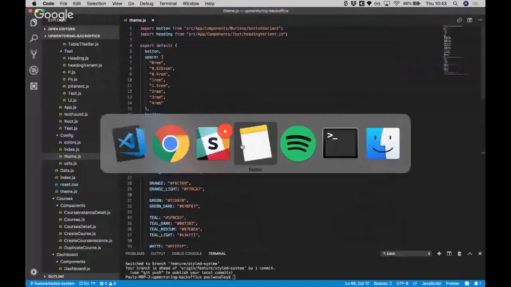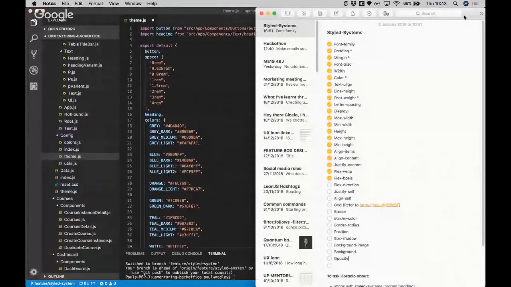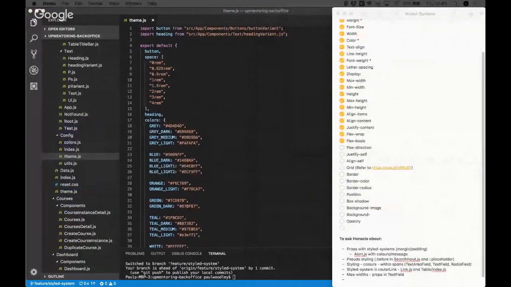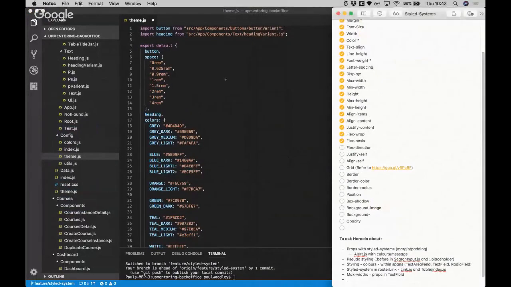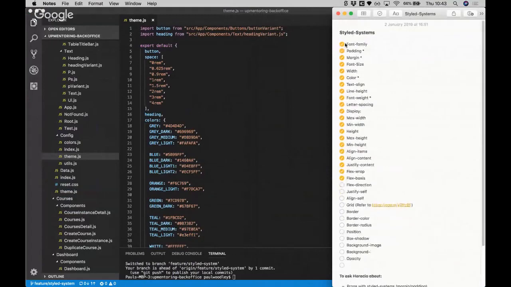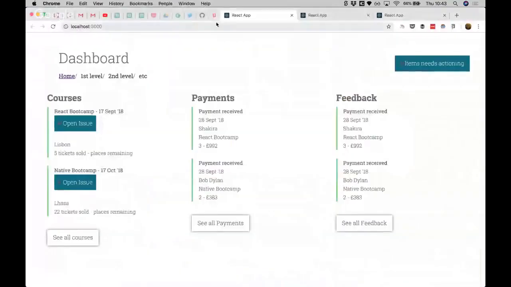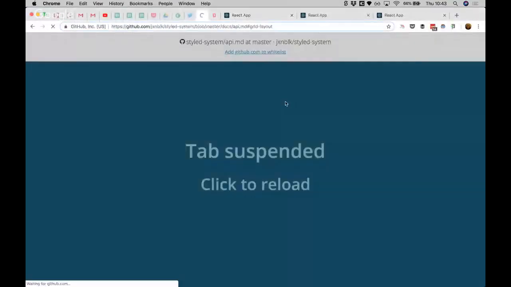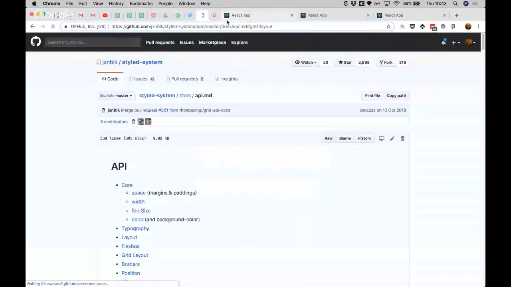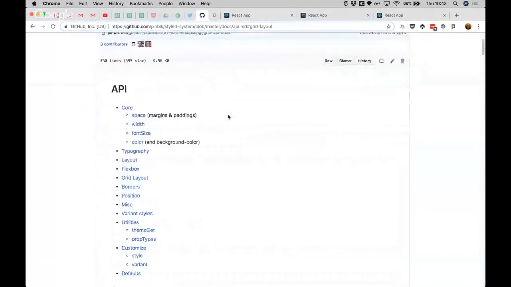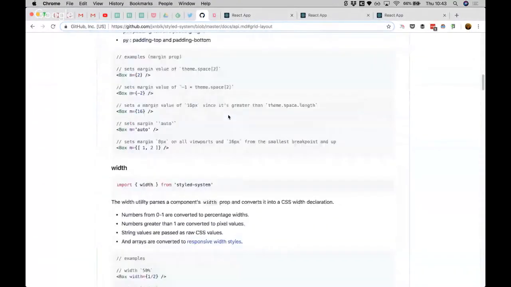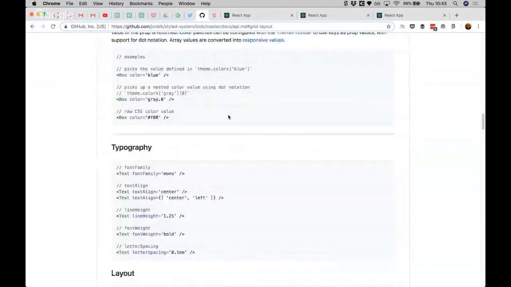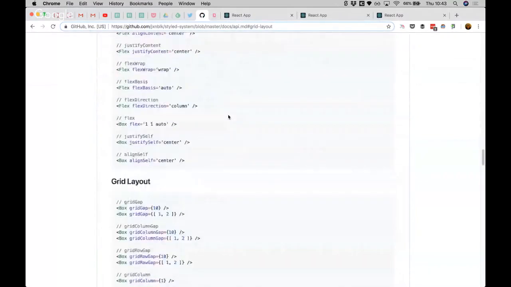So what I've got for questions, I'm just going to take these up here. The way that I've done this, because we're retrofitting things, is I've literally gone through the style system documentation on GitHub. This is great because it gives you everything that you can do with style system and all the different props.